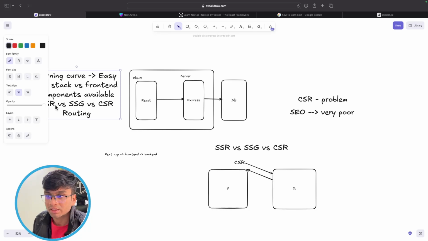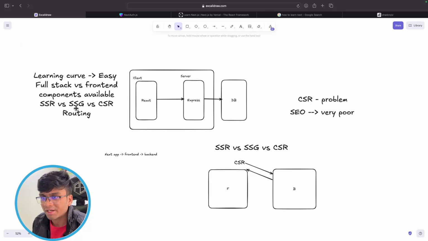We have talked about SSR. SSG, static site generation, is basically when you run npm run build, you get a build file that you deploy on static CDNs. Maybe we can deploy it on a CDN, or on some static file query engines. And CSR is on similar lines, wherein we send the JS to the front end, and then the client queries the back end.